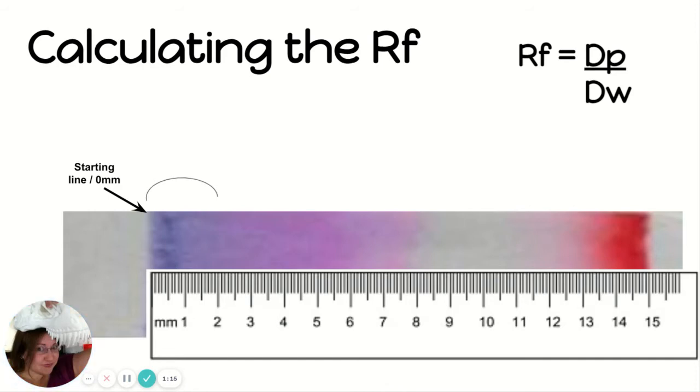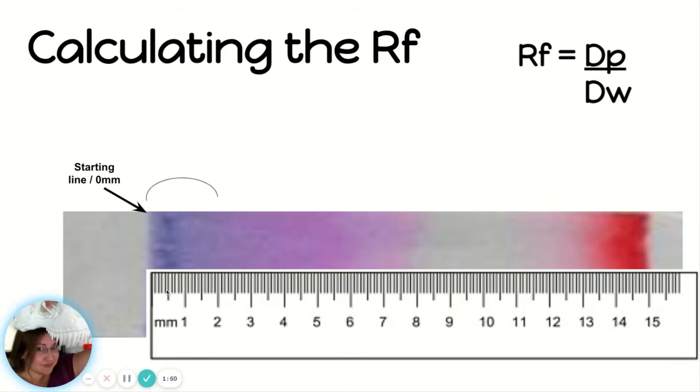So our equation for calculating the retention factor is going to be the retention factor equals the distance that the pigment traveled divided by the distance that the water traveled. And I've used these abbreviations here to represent the actual equation, which is the distance that the solute travels divided by the distance that the solvent travels. And we're using water as our solvent, and our solute, our thing that gets dissolved, is going to be our different colors in our pigment. So it's going to be the pigment that's in the markers that we're using.